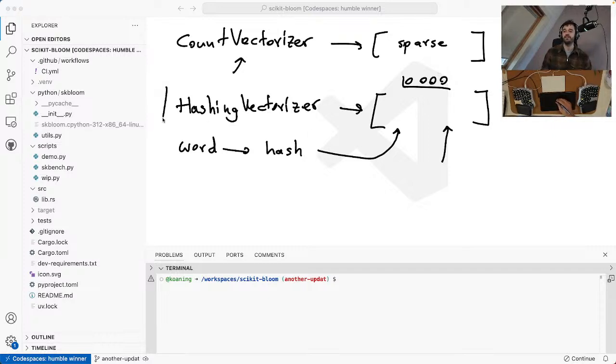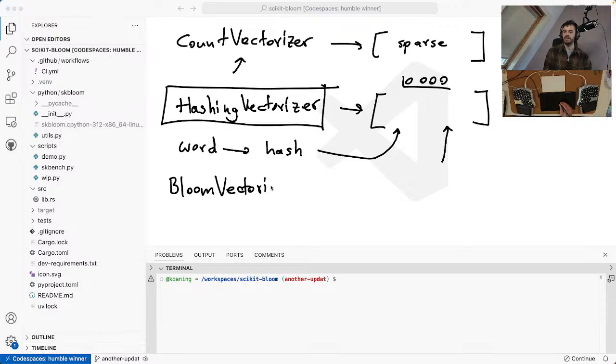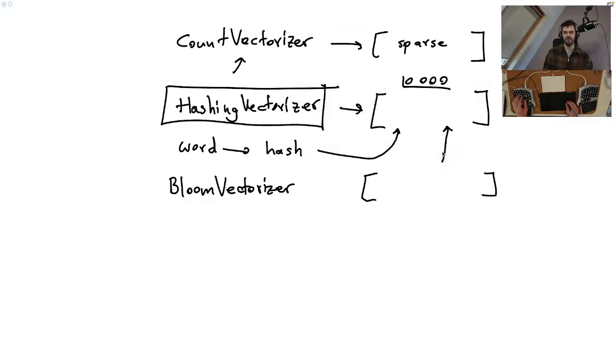And another benefit is that you can actually do this in sort of an online streaming fashion. No need to keep everything in memory. You can batch algorithms as they go, and you can do micro-batching featurization and stuff. Another idea that builds on top of this is something known as a Bloom vectorizer, and it does the same thing. It's just doing an extra fancy thing on top to help with that bucketing problem.